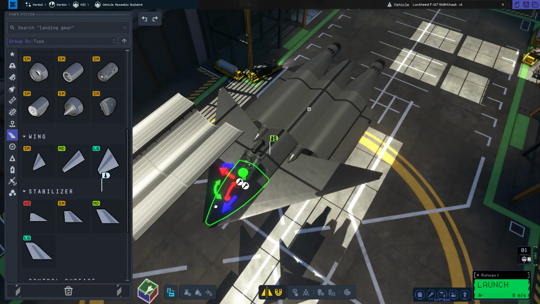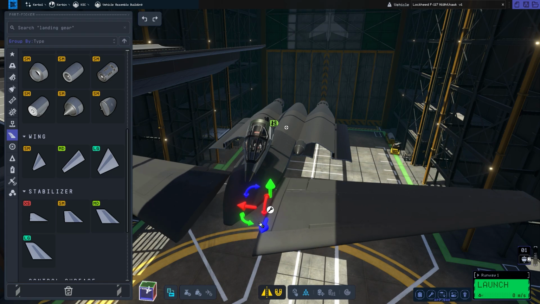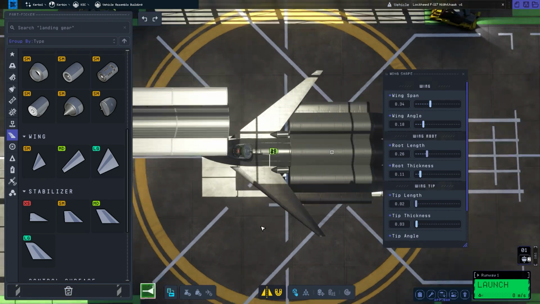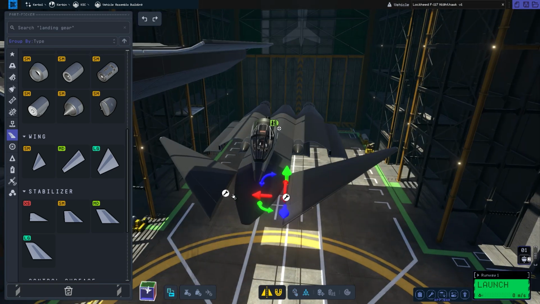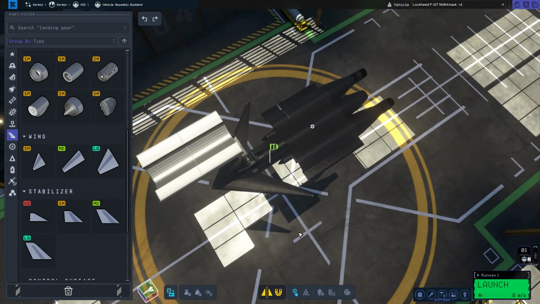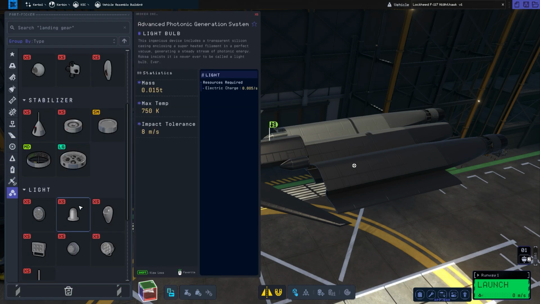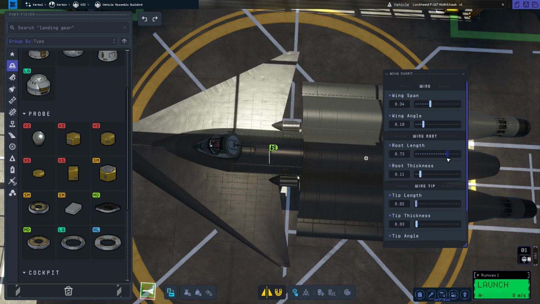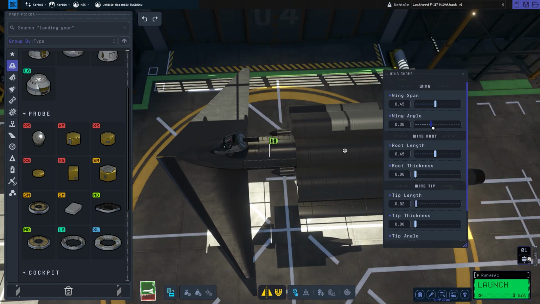Overall, the thrust to weight is about 2.2, mass is around 59 tons, which is actually somewhat lightweight, and it's about 153 parts. Because the craft has very unusual shapes, I've had to adjust the wings everywhere in order to make that particular shape. We do have some structural parts, but they're small cubes and triangles, and they have this terrible grill kind of texture, and it doesn't look very nice.